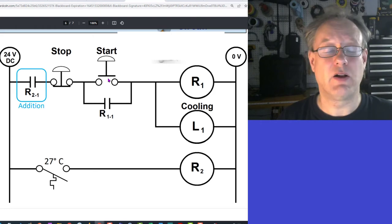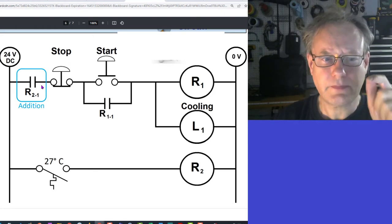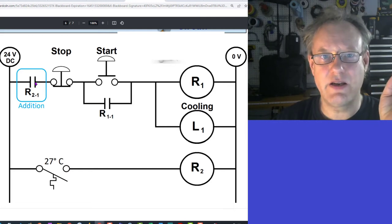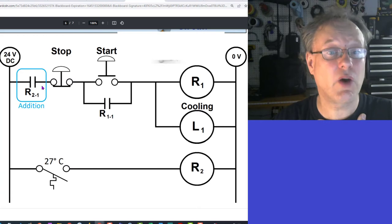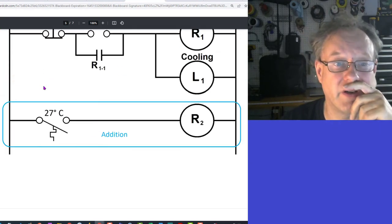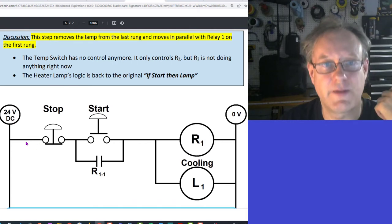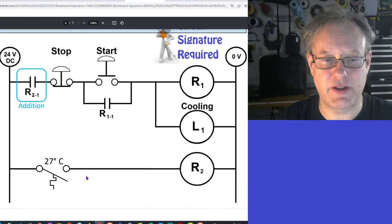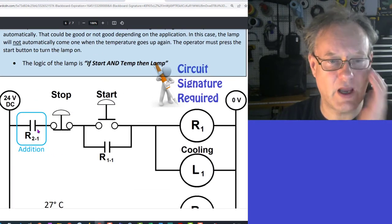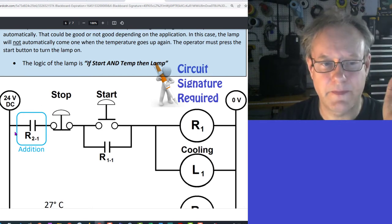Okay, that makes sense. Now, I'm going to talk about the little weird thing about this guy. If you just add this in, a lot of students, I find, add this in parallel. Right? So what's going on is that, let's just take a look at this over here. You see, the contact is gonna have to be put in here. You're gonna have to put a normally open contact in here. If you put a normally open contact in here, you can't just do this. I can't draw, but just deal with it.